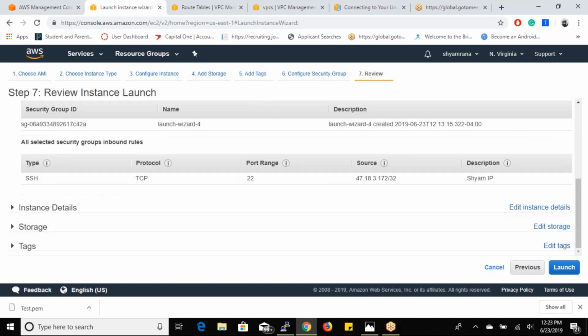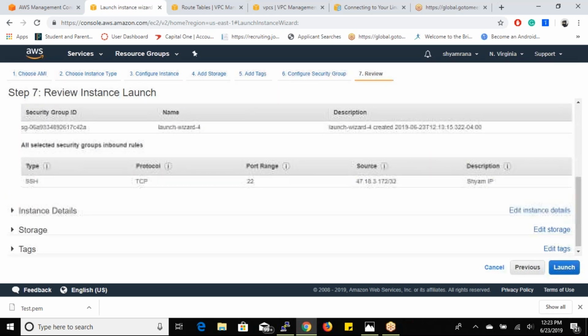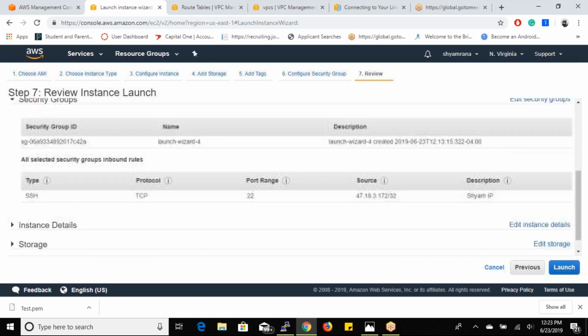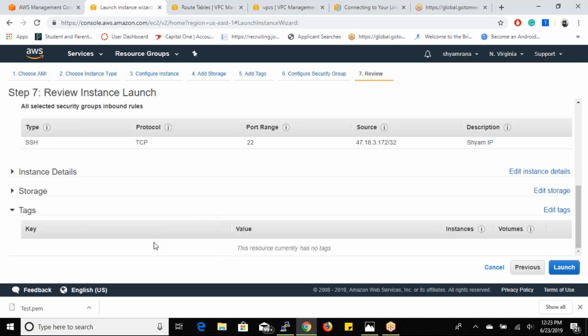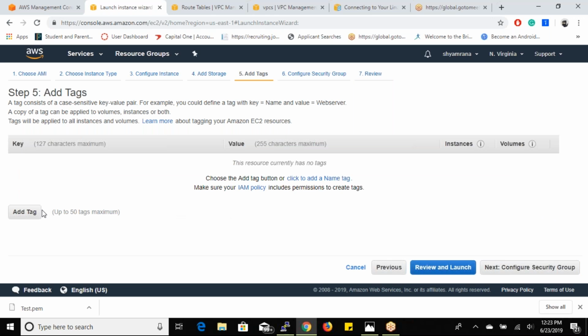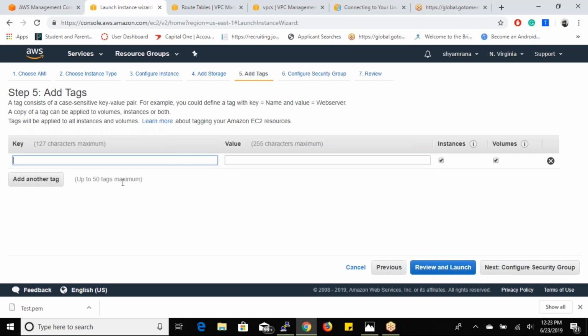You have not tagged the instance. Go to tags, add a tag. Edit tags, add a tag, give the name, capital N-A-M-E.